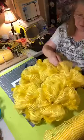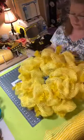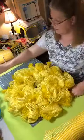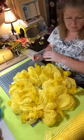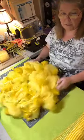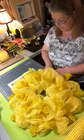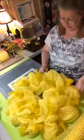That's zip tied down, so there's our base. Isn't that pretty? Look at that yellow. That is so pretty. Love it, love it, love it. All right. So now that we've got the base, we're going to add in the ruffles. Scoot this out of the way a little bit here. I hope I didn't move the camera. All right, so let me find where I want to start. I guess we'll start right here.